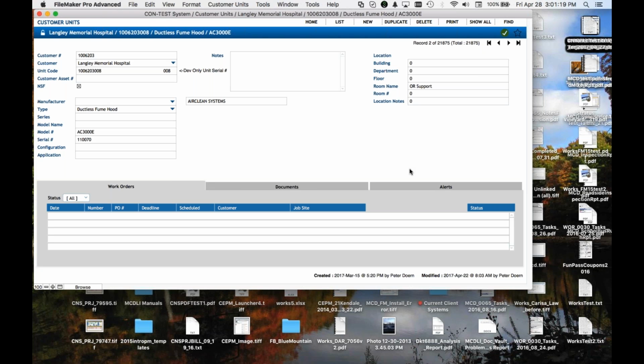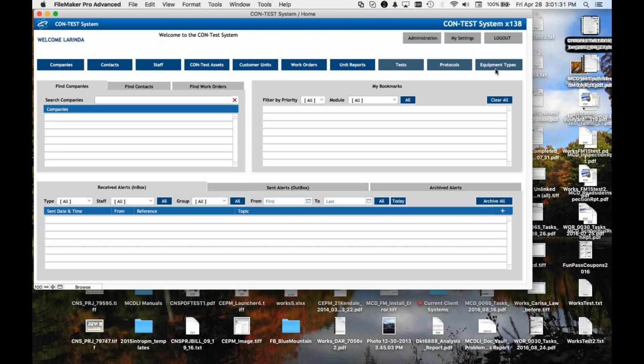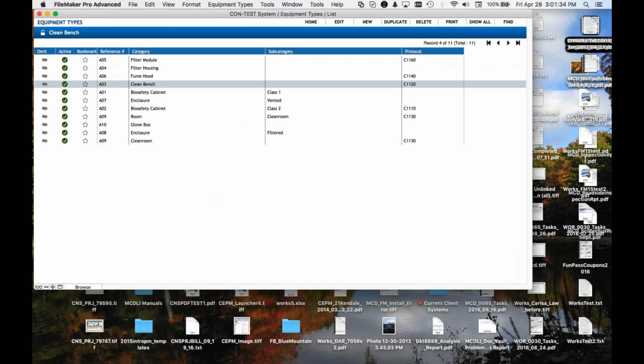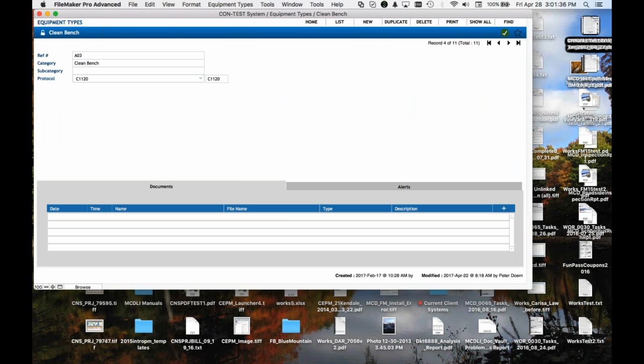Yeah, exactly. Now that Peter's built this, what we can do now is fine tune it and figure out, okay, looking at the report, what should sit with the customer unit? And really, how far back can it go? Like, what could sit with the equipment type, right? So that you have less data to fill in. Is there any of that data that could sit with the biosafety? Do all class 2 biosafety cabinets have the same values for certain things that we could fill in that could then pull onto the report that you guys never have to enter again? You know what I mean?